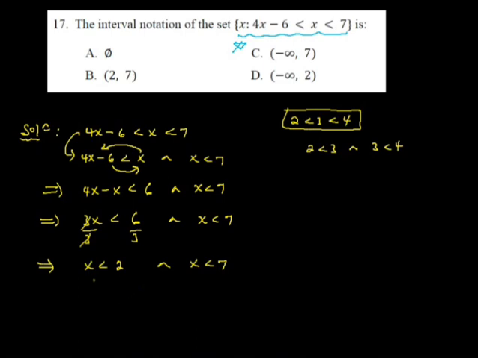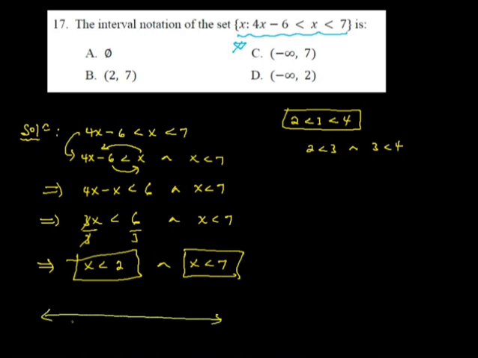አሁን በደንብ ማስተዋል ይፈልጋል x ምን አይነት ቁጥር ነው ከ2 የሚያንስ at the same time ከ7ም የሚያንስ። So the intersection of the two, ሁለቱንም መሆን የሚችል x value። ማንኛውም ከ2 የሚያንስ ሁለቱንም መሆን የሚችሉ ቁጥሮች እዚህ ውስጥ ነው ያሉት። That means negative infinity up to positive 2። So ሁለቱንም መሆን የሚችሉ ቁጥሮች x less than 2 ብቻ ነው ሁለቱን inequality satisfy የሚያደርገው። So the answer for question number 17 will be D.